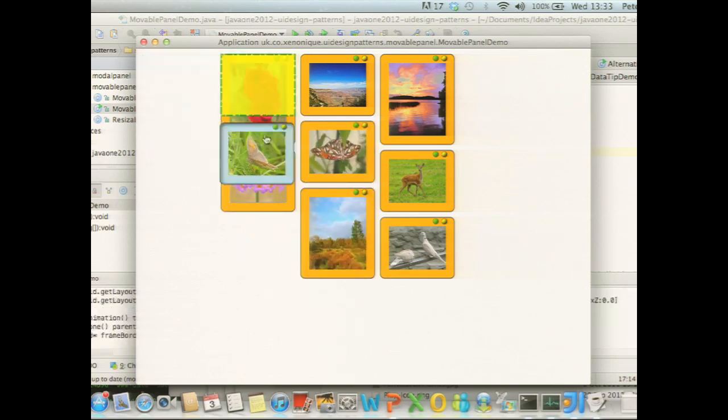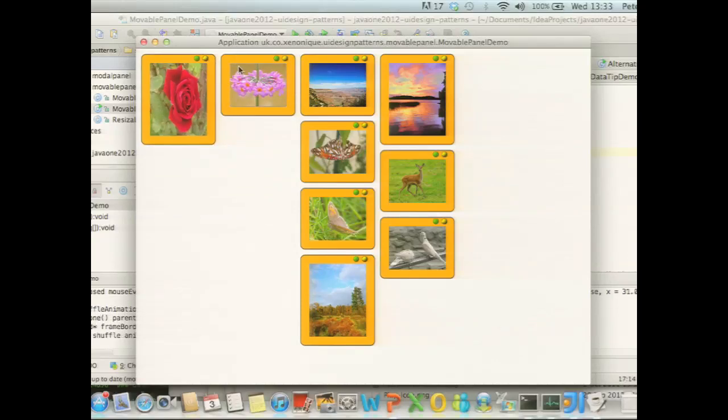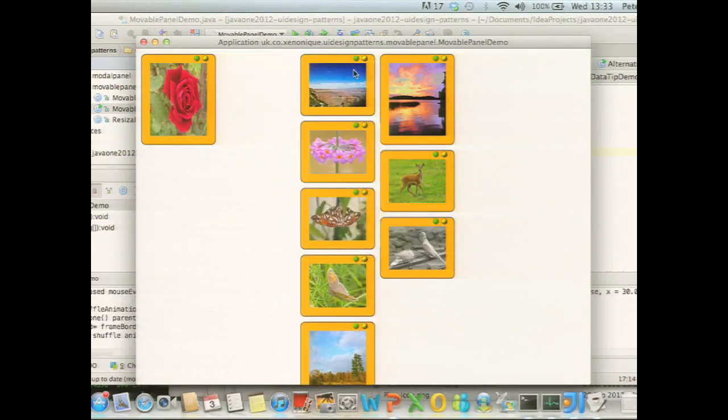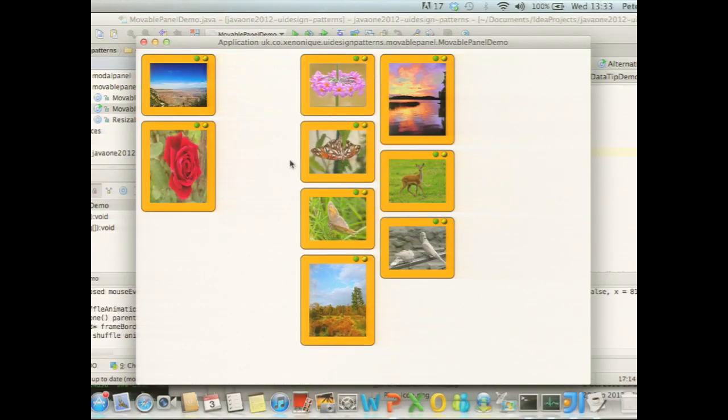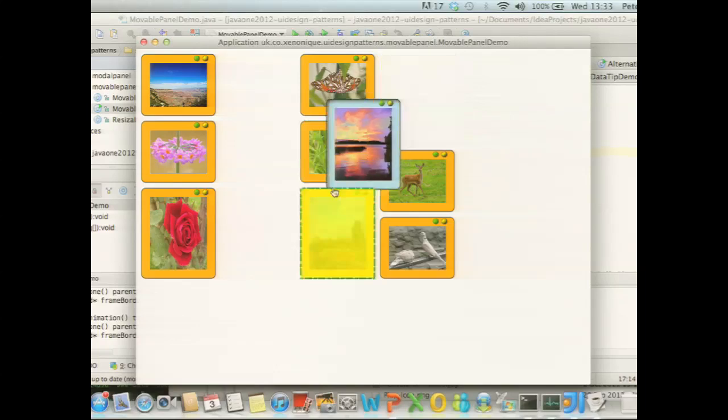And it's just enough to fulfill the design pattern. To fully implement this design pattern would require the ability to close the content and also to resize dynamically.